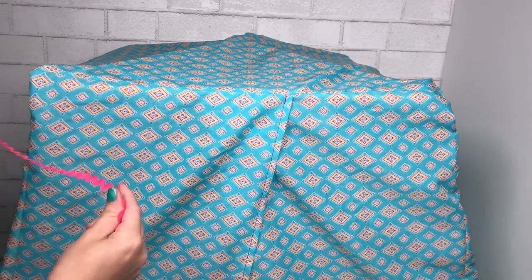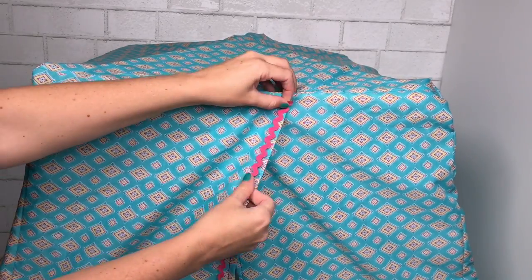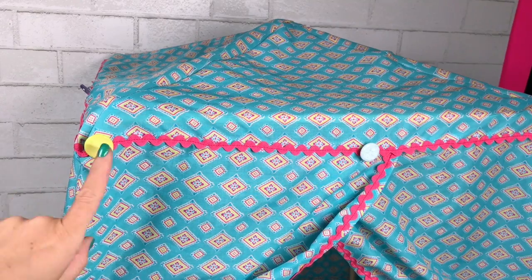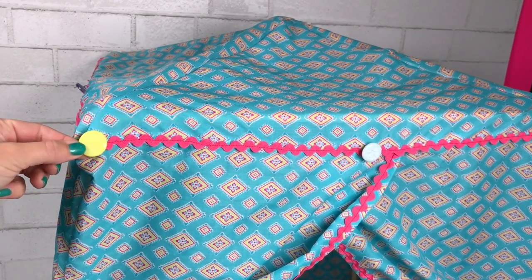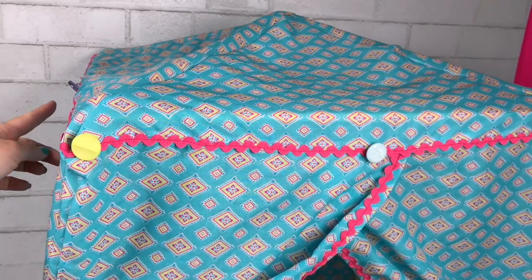For extra detail, you can add rickrack or any type of trimming that you want, and I added this once the tent was completely sewn together. I also sewed on really fun buttons along the top of the tent. This allows you to hang lights or to hang any type of banners for a doll party.